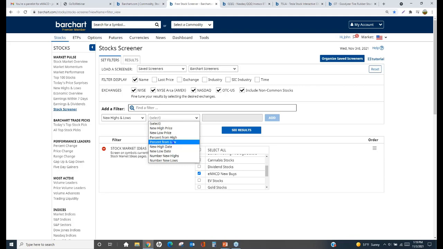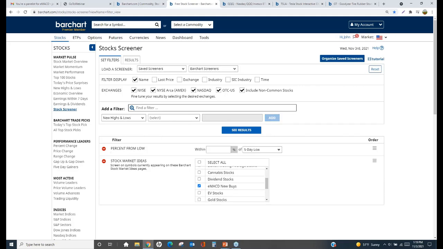What I was thinking about was, why don't we do a little bottom fishing? The broader index is rising, a rising tide lifts all boats. Let's look at some candidates that have recently been under pressure or have fallen and now have made a bottom and are starting to rise. As technical analysts, we want to get in at the beginning of a trend, not towards the end of the trend. So I'm going to add a percentage from low.